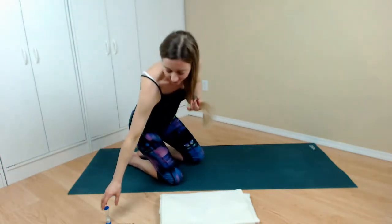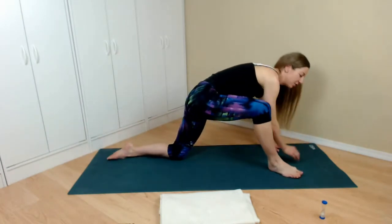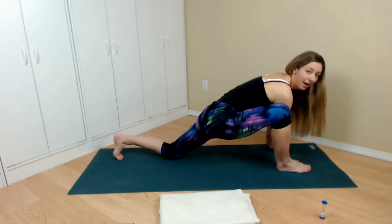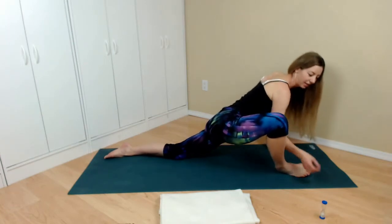For the next one, it's also dragons, but it's winged dragon. So, right foot forward once again. This one's kind of fun. Right foot steps forward, back knee lowers down once again, just exactly like we did the first time. But now, the front foot tips out to the side, and then let the knee splay out to the side.